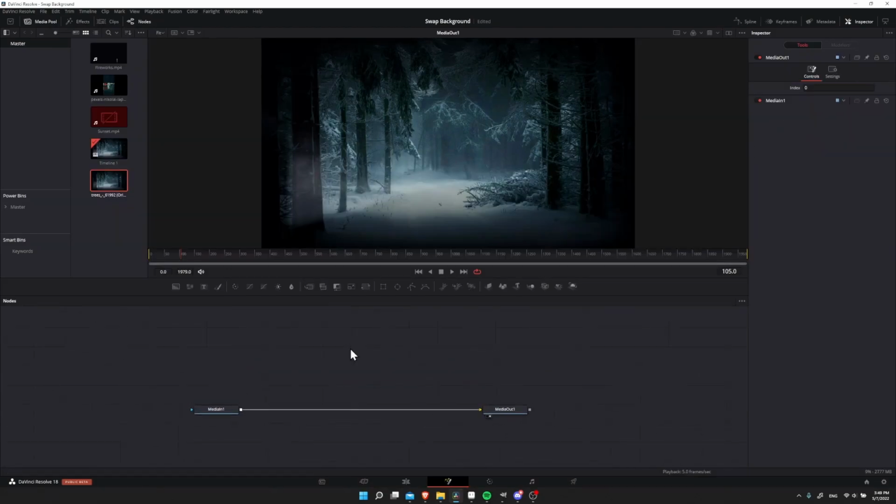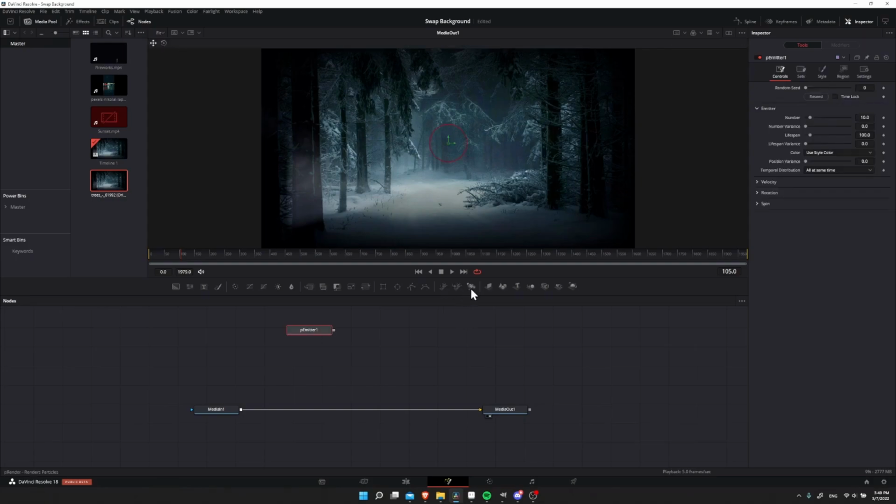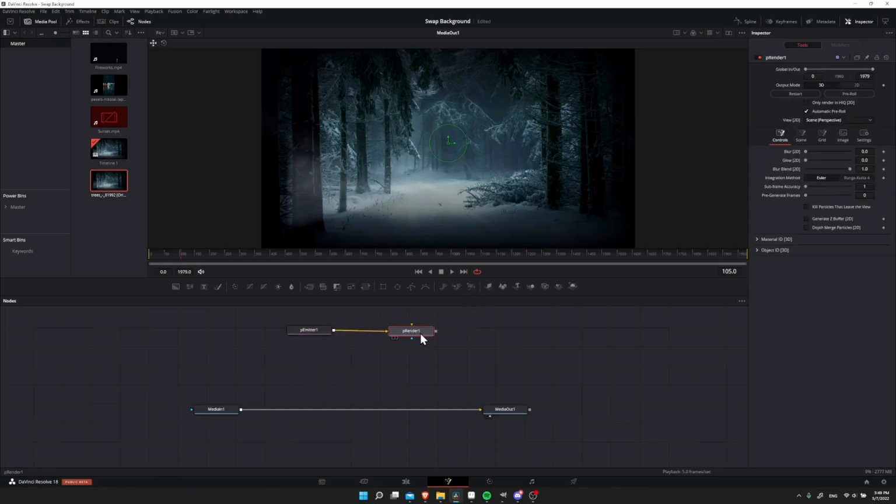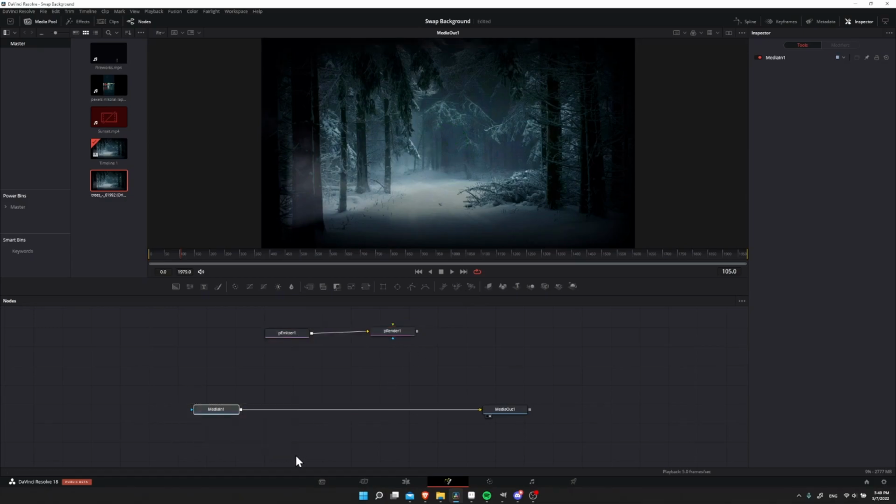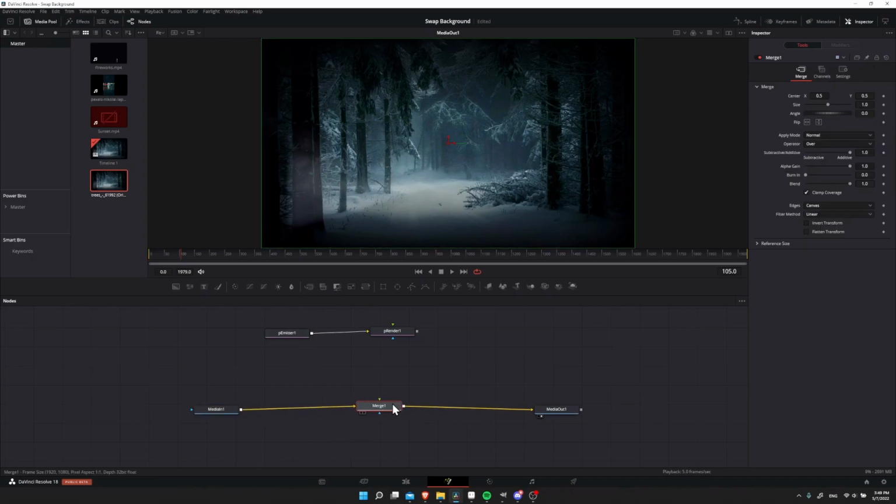So to set up a really simple particle system, we need a particle emitter node and we need a particle render mode to turn it to a 2D image. So let's click on particle emitter, which is right here, and then particle render over here as well. So once it's a 2D image, we can merge it with the base background node to create our final media out. So I'm going to click on media in one over here. Then I'm going to click on the merge node option, and that's going to make the media in one the background. So particle render one will feed into merge one, and that will put the particles on top of our background image.